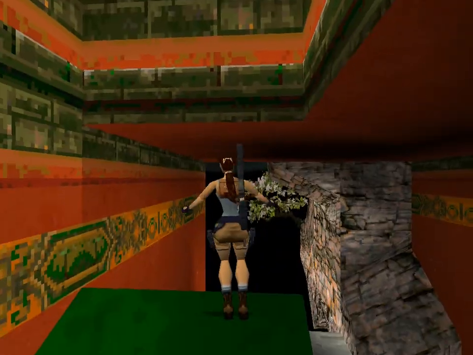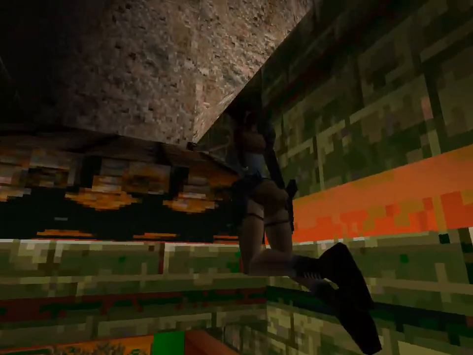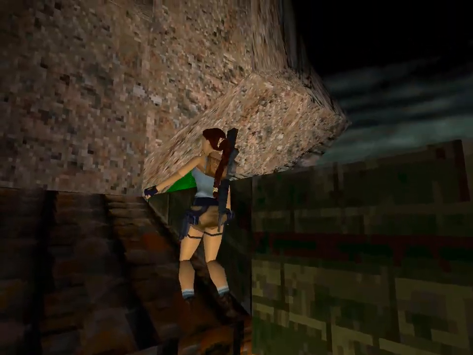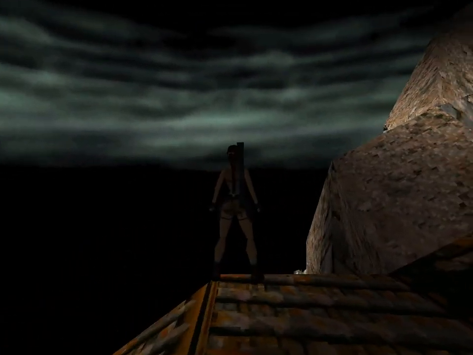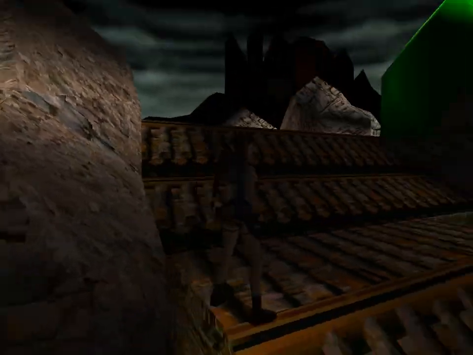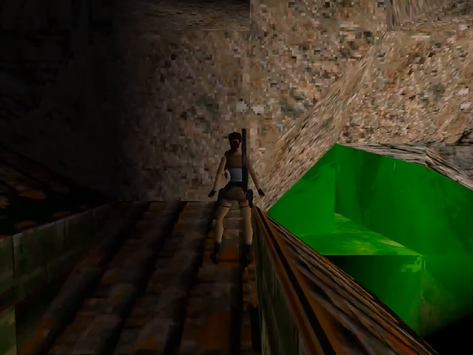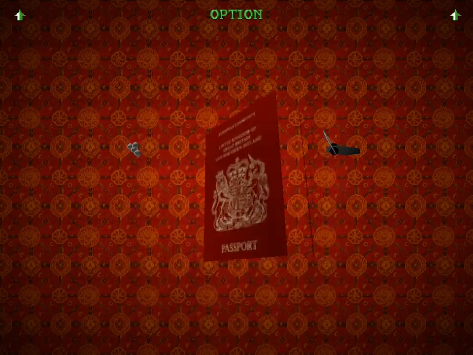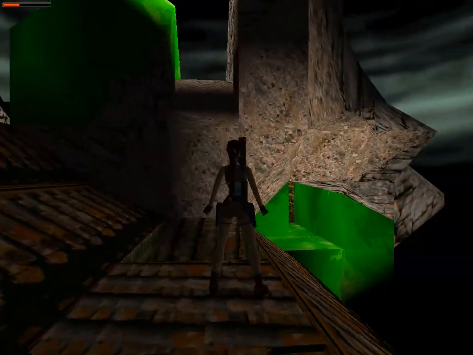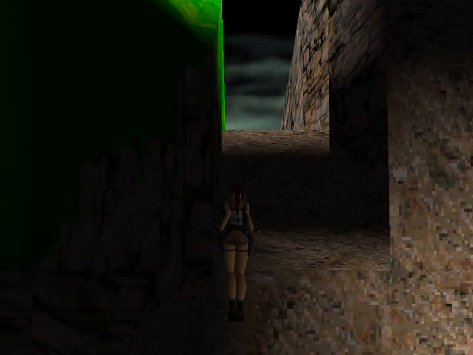Lara? Cooperate, thank you. Okay, so I guess what we actually need to do is jump over into there. Or is that a return route from something? I think it actually is.